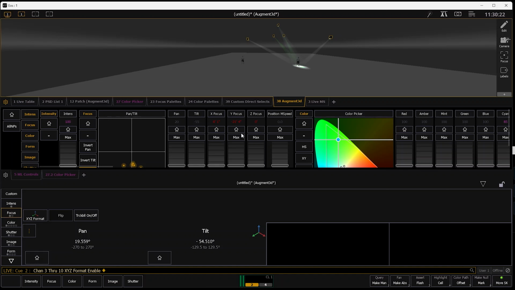So if I'm pointing at a fixed space in my physical environment, which might be towards a spike mark or a talent or a drum riser or some key set piece, that is where if I have lights pointing at something, I'm typically going to choose XYZ.